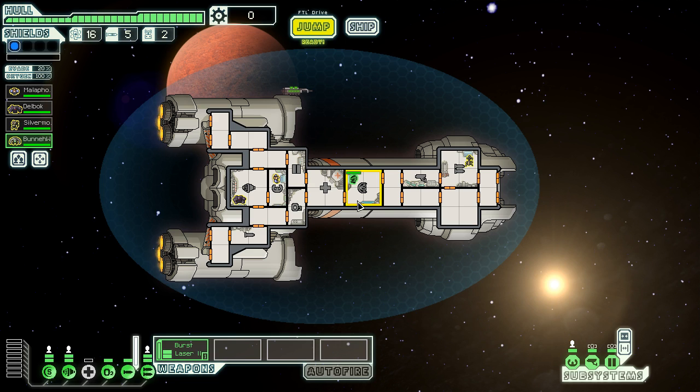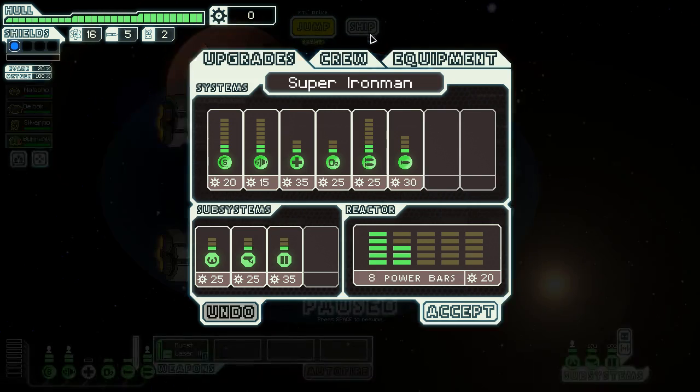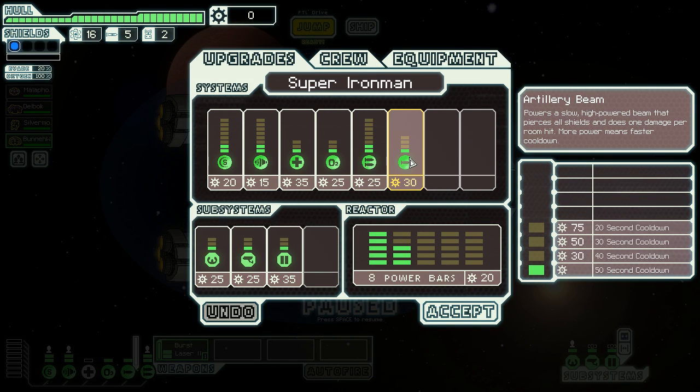Okay, one more thing we should mention about the Federation A here is the artillery beam on the ship. This automatically fires an all-shield-piercing laser beam. It goes through the ship. The higher you level it up, the lower the cooldown is. Now, this is the one good thing about the Federation ship. You find no weapons on your run, but you have a great scrap start. You can invest in this artillery beam and kill ships with only that. You can do that, and one of the achievements is for that.